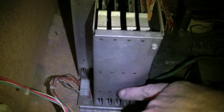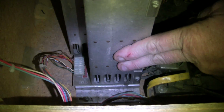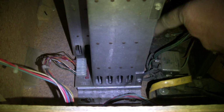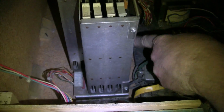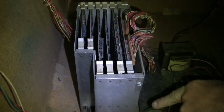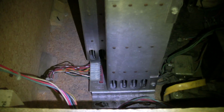On the bottom of your cage, we took this cage out, and I had poor Tony working on this. He spent 2 hours because he had to reflow solder on all those pins on the bottom of each of these boards. There's 6 board layers in there. You have to sit there and resolder all those little pins and also this connector here to make sure all the solder is nice and tight, just like it was when it was brand new.